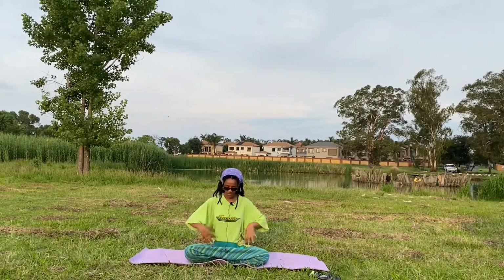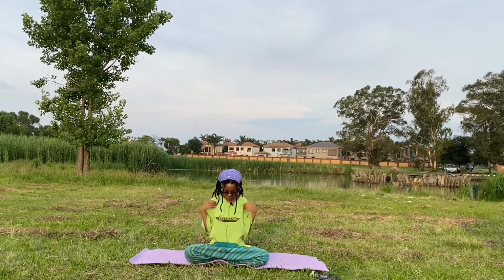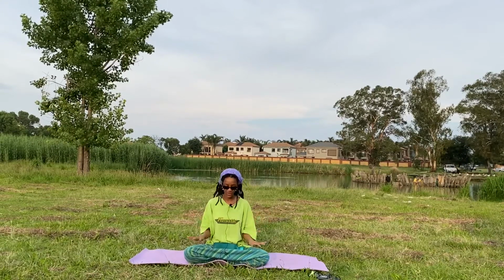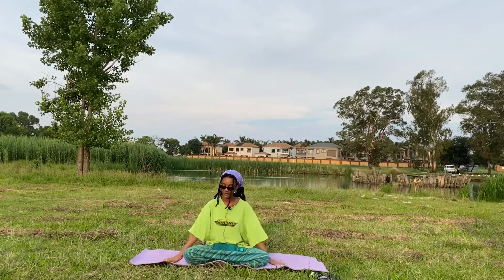So basically we're just going to be working with opening our womb and doing some hip work, because hip work is where we store a lot of our emotions, and also just the womb area, this root chakra area. I should have worn red, but I'm wearing green for the heart, because I feel you guys. So yeah, that's all you needed to get. We're going to begin our practice on the floor, so I'll meet you down on the floor and we will begin.